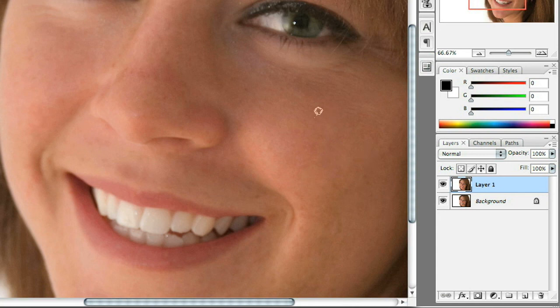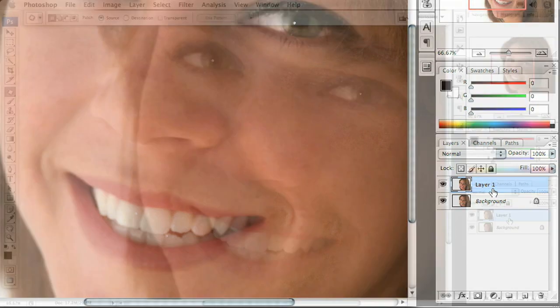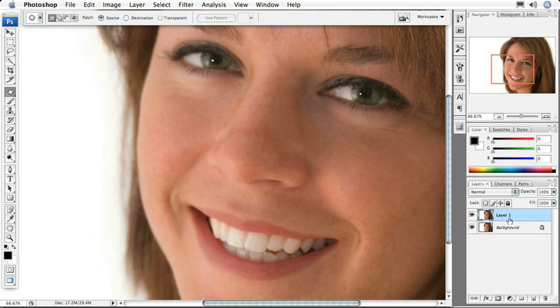And you see there it did a really good job of just hiding that little area that we wanted to patch out there. And you'll see here, here's before and after, how we just did that. And we did that all non-destructively to our original image simply by duplicating that layer. So if you don't have the ability to create that new blank layer and then sample the layers beneath, all you have to do really is just create a duplicate layer by using Command or Control J, and then you'll be well on your way to making a non-destructive edit to your photograph. So this again is just how to utilize some of the retouching tools here inside of Photoshop to get better results as far as portrait retouching goes.